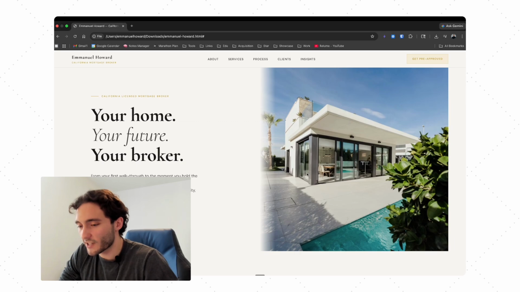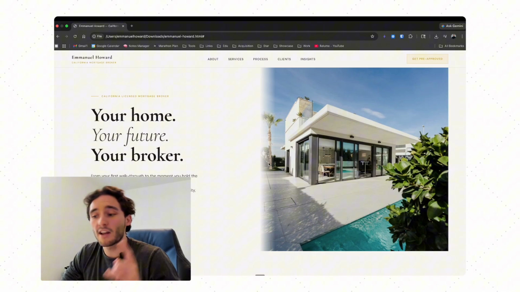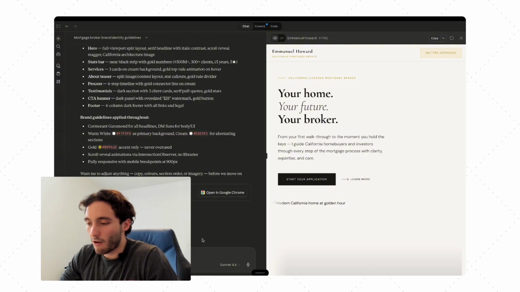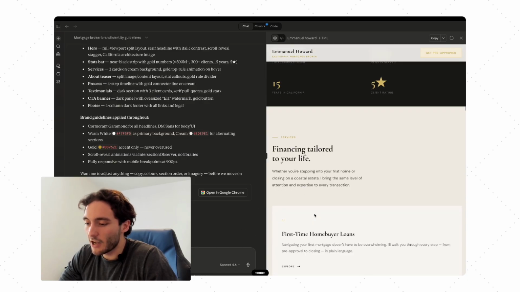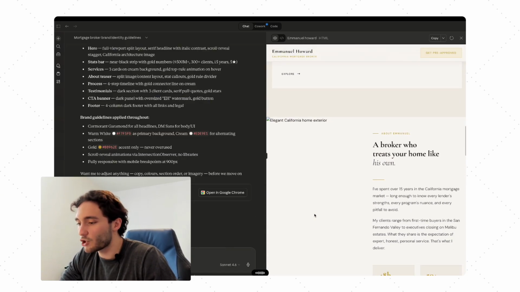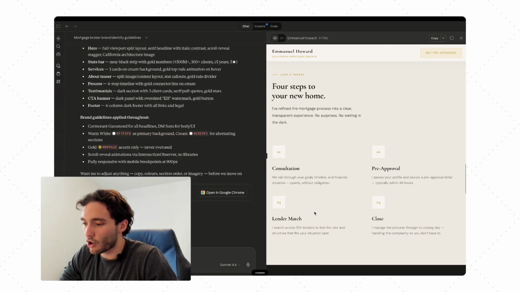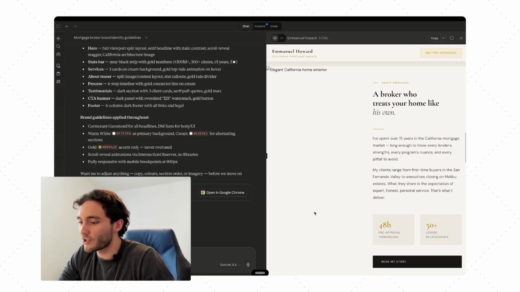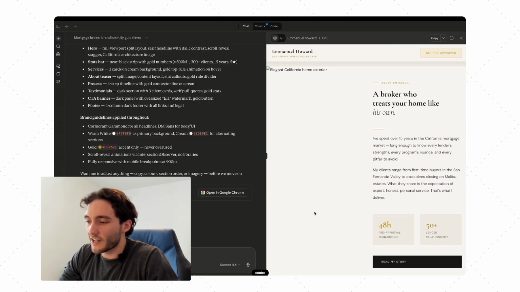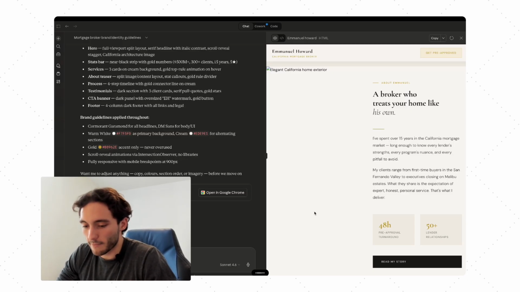Of course, it's still just HTML. It's still one page. So now we have to build out every single other page and then code it up so we can make it interactive. I really like the styling. Now do this for every other single page I mentioned and provide me the HTML files so that I can add them inside my IDE. Also note that on the home page you gave me, there is a section called a broker who treats your home like his own. And when I open it in the browser, it's not scaled properly. So make sure to check that code out again.